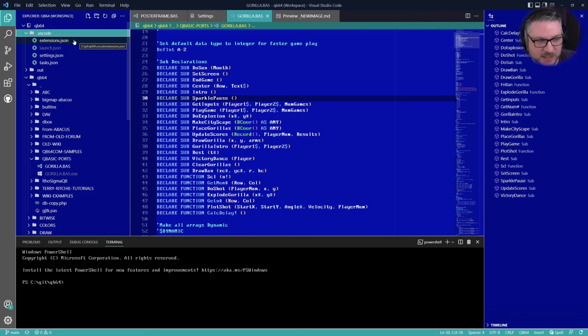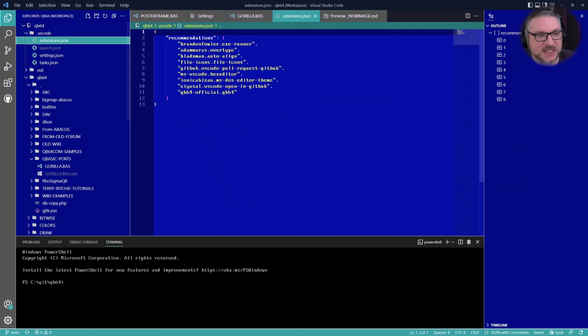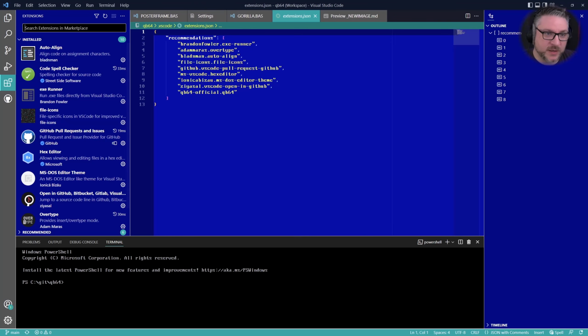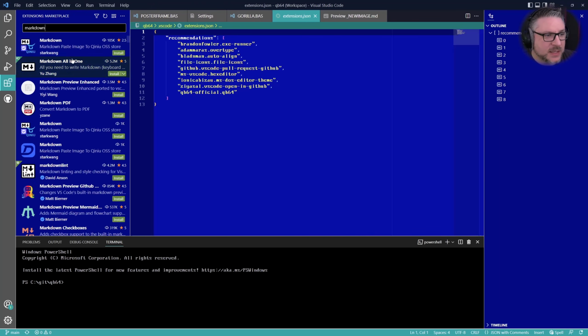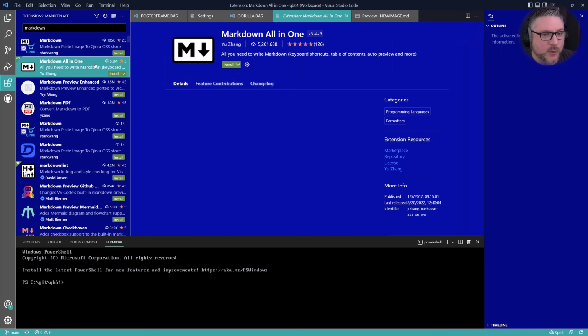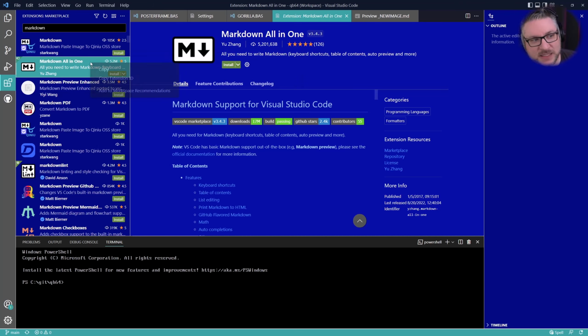There can be others. I don't know if this is an exhaustive list, but this is just what I've encountered so far. So the first one here that we'll look at is the extensions. And this is something that you can maintain on your own. So if you have a collection of extensions that you find in the marketplace, like let's say we go over here and look at, I don't know, how about Markdown something, right? So Markdown All in One.